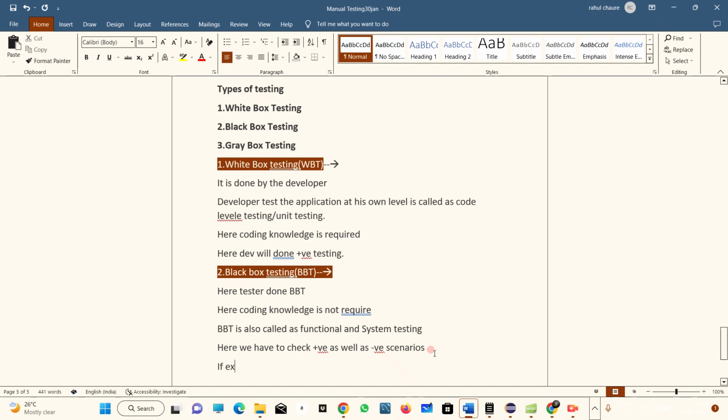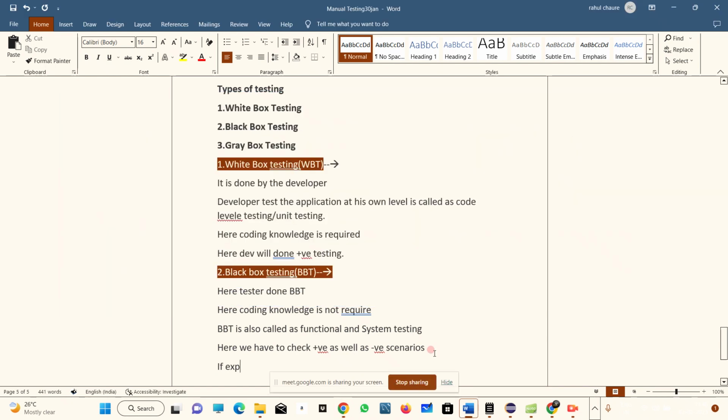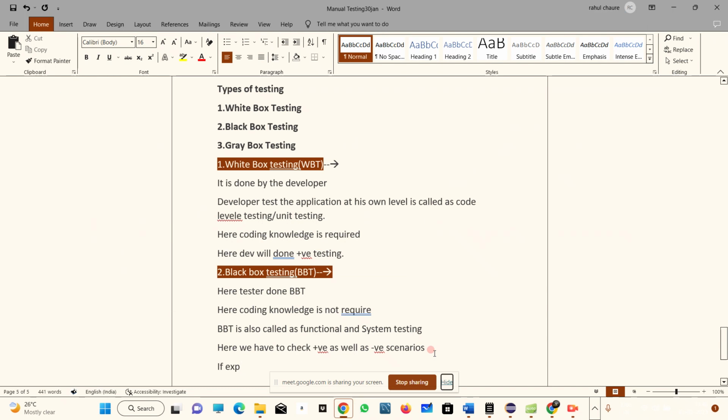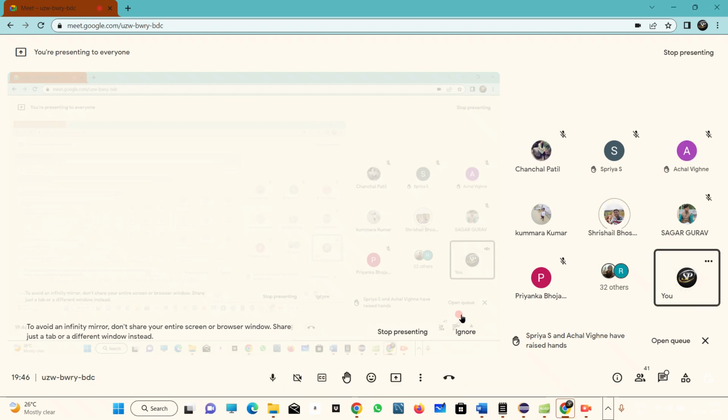Sir, again your voice is cracking, for everyone. Voice is breaking. One second, let me check once again. I will change my position. Wait, guys, give me 2 minutes. In my area there are power cuts, that's why I log in using my mobile network. No worries, I will check.